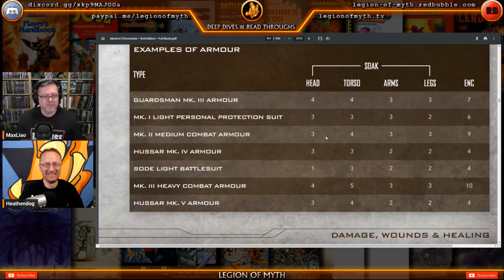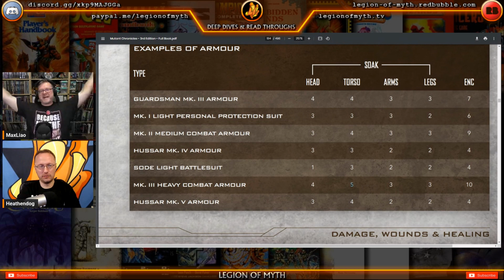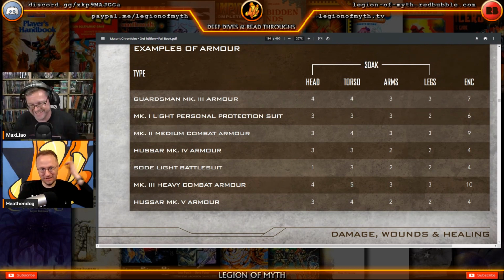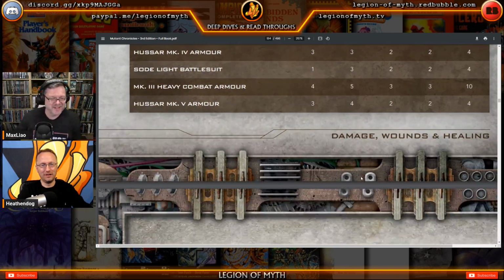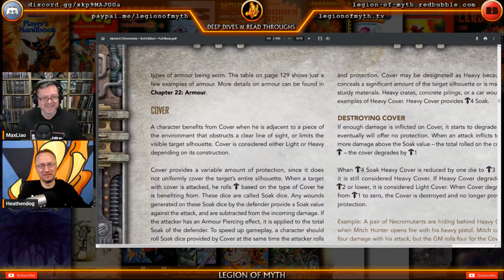All right. Those of you who remember the character creation video, my Blood Beret had Mark III heavy combat armor, baby. Look at that. I had a soak of 3 on the torso. What's this ENC? Encumbrance. It's really heavy armor. Good luck. I'm just going to sit back while you keep shooting. Oh, wait, you spent momentum. That's right, my gun's armor piercing.